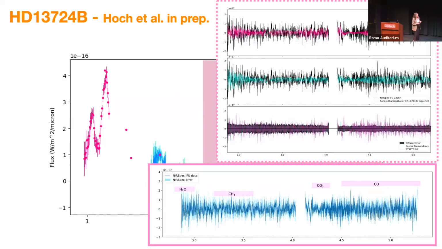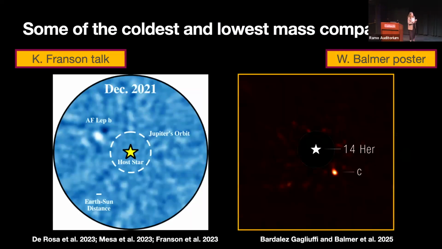So, yeah. Okay. So I want to highlight some other work as well. Kyle Franson's giving a talk in this session who's going to talk on some of this work, the so-called dynamical beacons that we call these dynamical mass objects. And I'll also highlight AF Lep b that was published back in 2023 by multiple teams. And that AF Lep b is like a 3.5 Jupiter mass object.